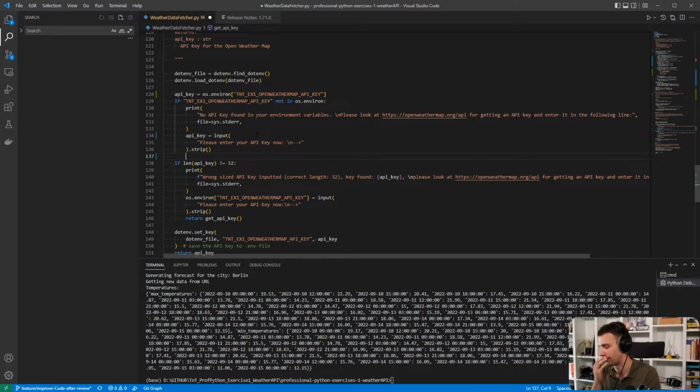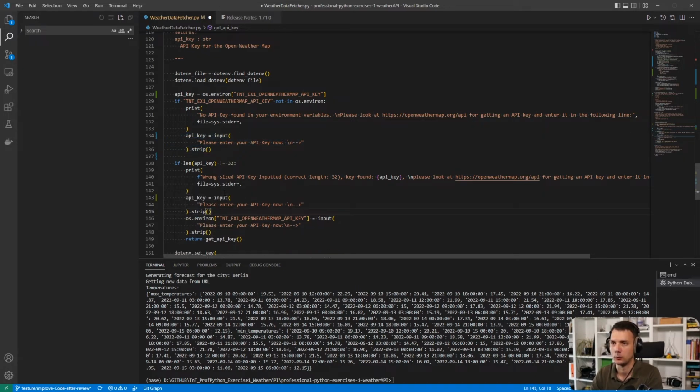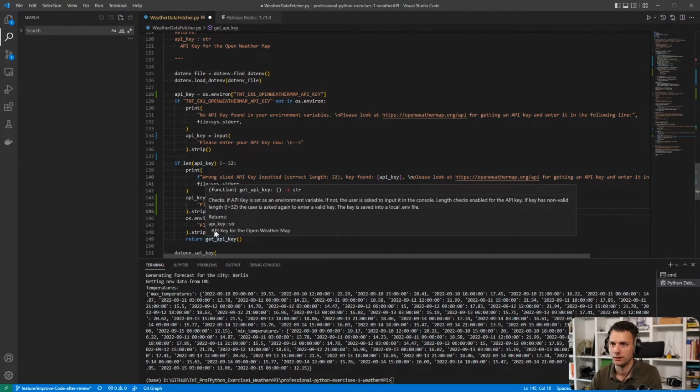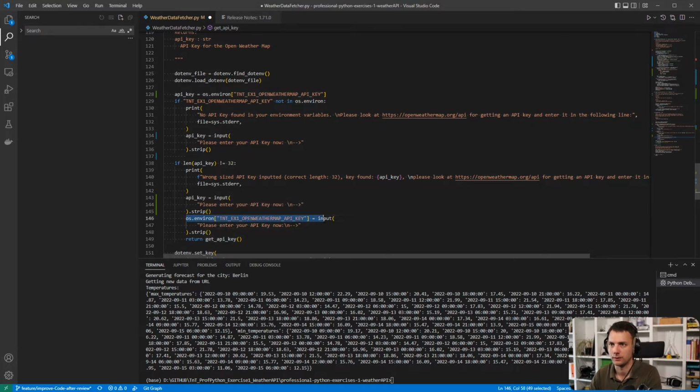Yeah, no, it's not an environment variable here. So there has to be something like this. Let's do that again, like the one above. And this can be set differently, I think.